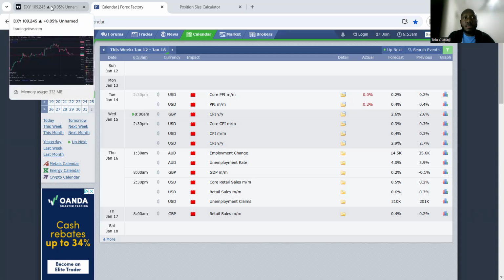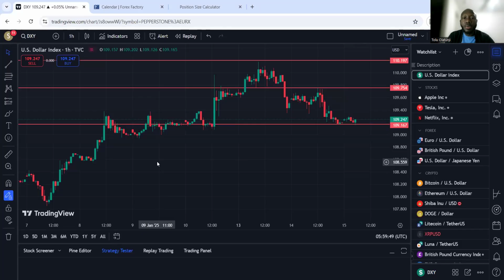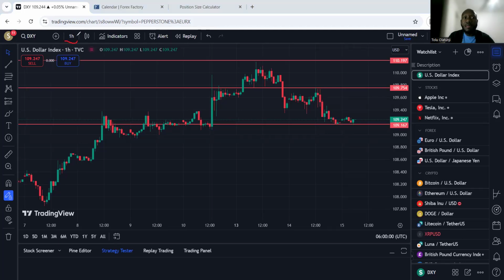So this news coming out for the US dollar, the DXY, the USD index, whatever you want to call it, depending on how it is on your broker, you need to know what's happening on that particular instrument. And we have it here on the 1 hour time frame. So on the 1 hour time frame, look quickly. We have this area here of resistance, support, resistance. So we can easily call that a nice flip zone.